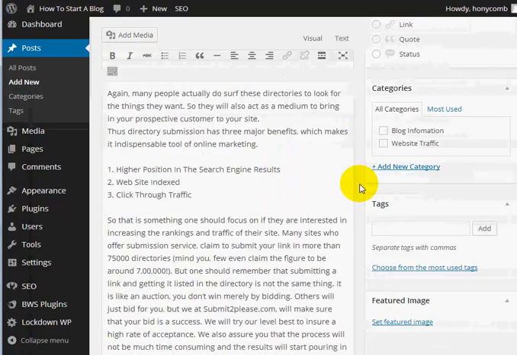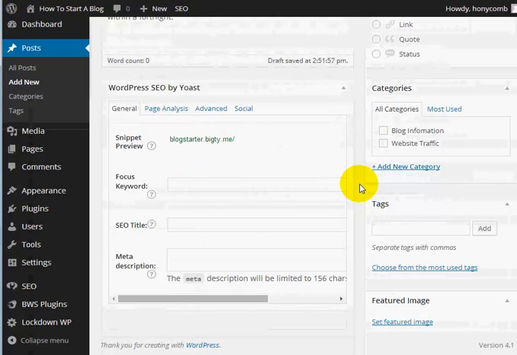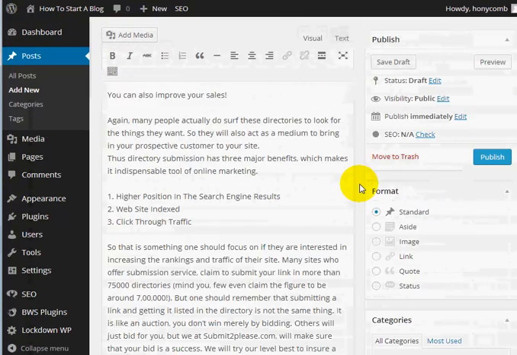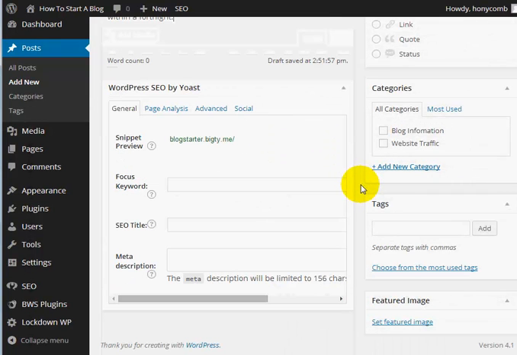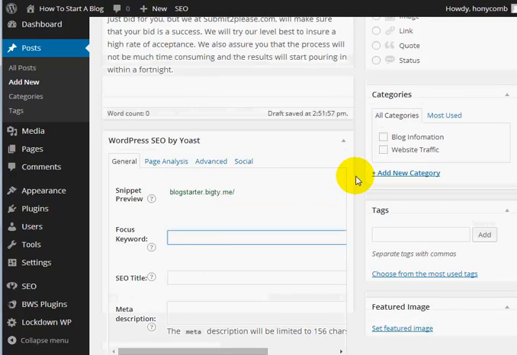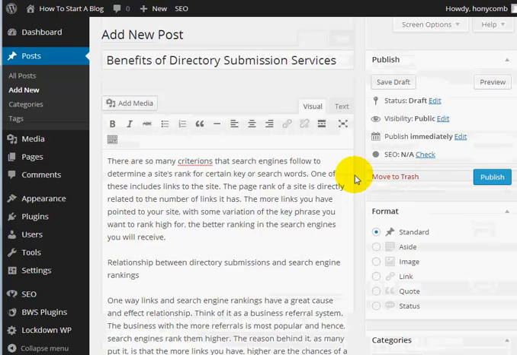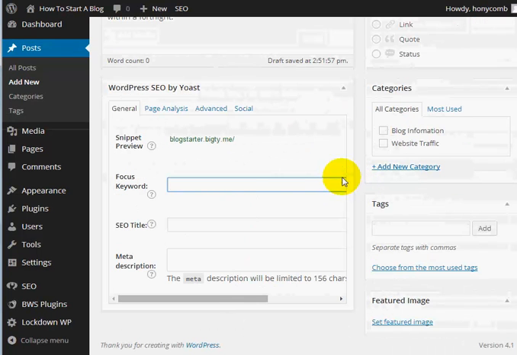Now, as you scroll down, let's say we're completely done with our article at this point. Okay, what we're going to do is we're going to scroll down. We're going to choose the keyword that you're focusing on for this page. So for this one, we're just going to use the keyword Directory Submission Services.